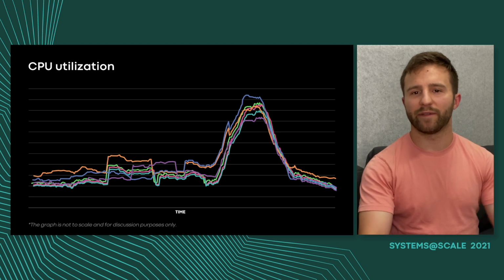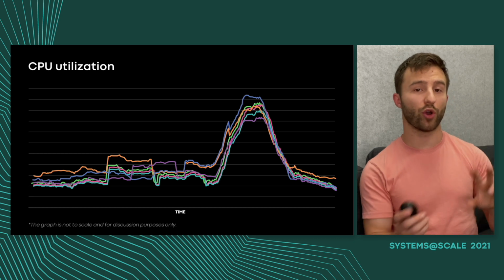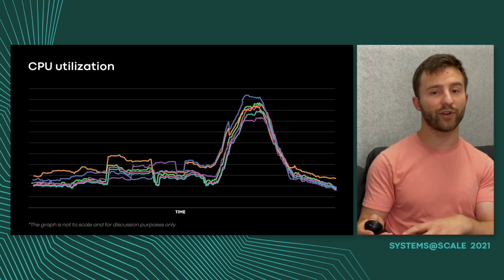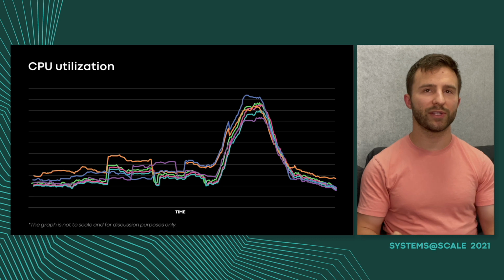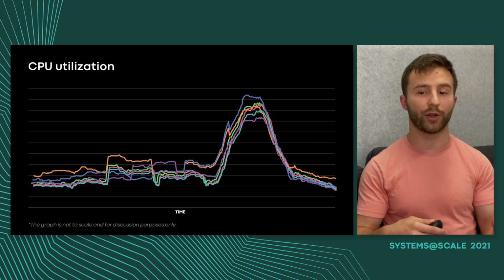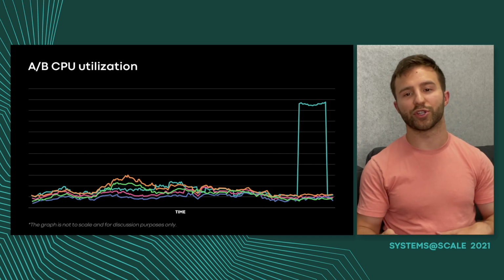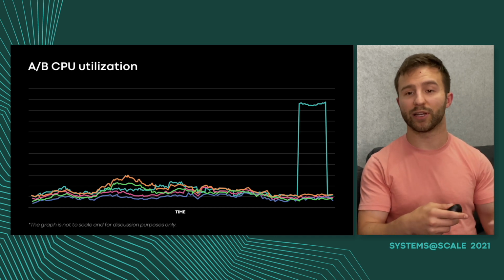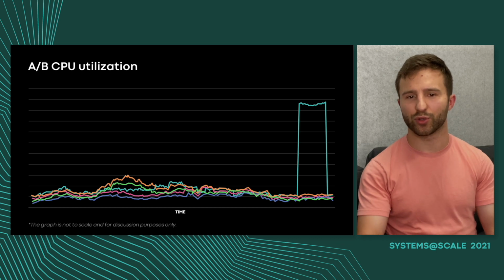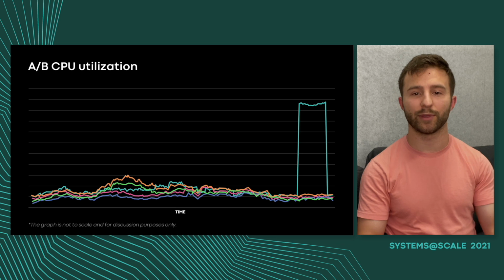But if our highly qualified service owner observes a spike on all hosts, both the hosts running the old version of code and the host running the new version of code, he or she knows that this spike in CPU probably isn't due to a bug in the new version of code, but rather a load spike putting some additional load on our system. On the other hand, if only one host is running the new version of code, and that's the only host that observes the spike, well, this is a different story. We can be reasonably confident that the new version of code is responsible for the spike in CPU.